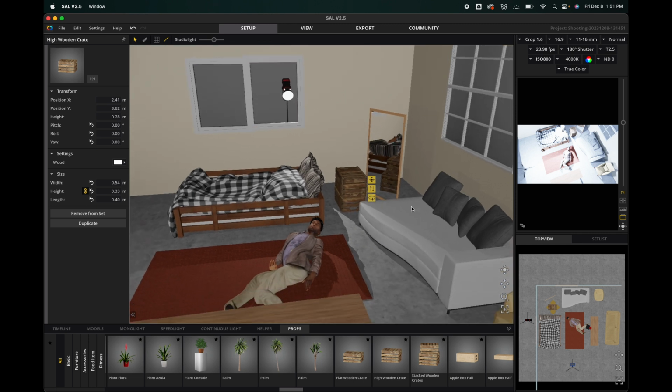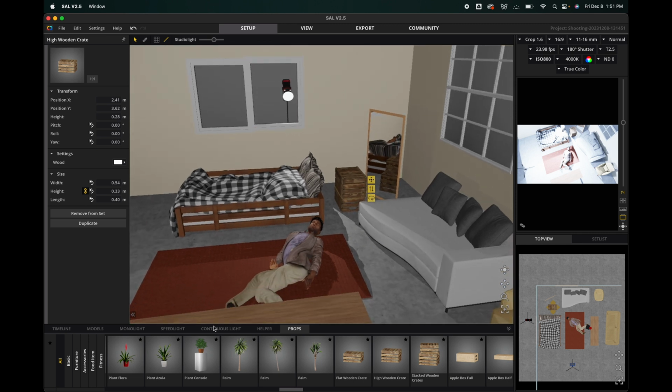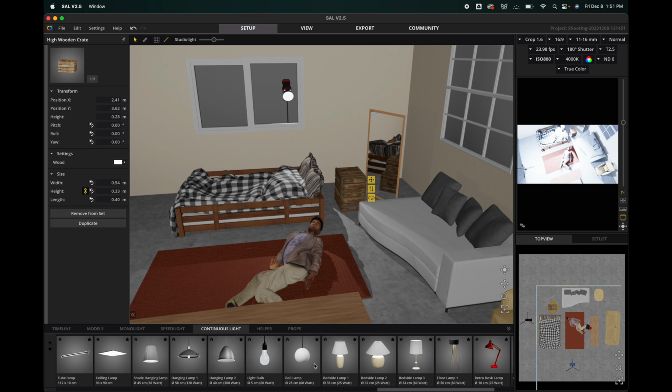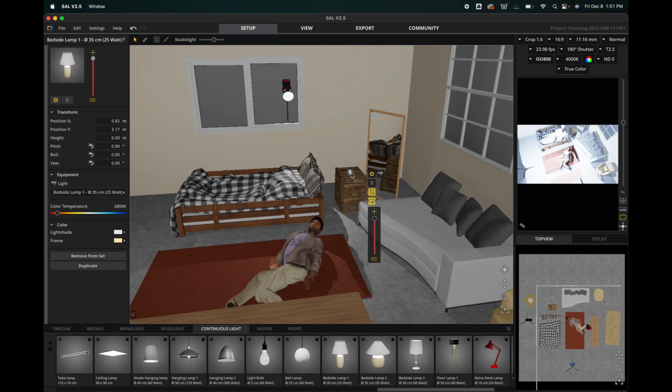There. Made our own table. Go back to our lights and just grab a little lamp. We'll set this pretty warm.